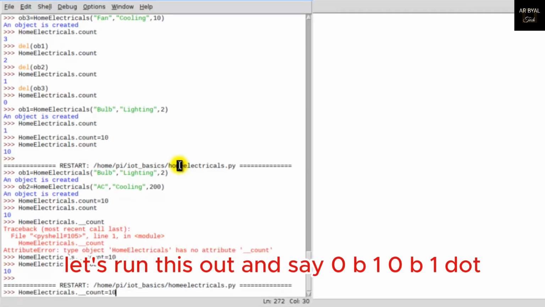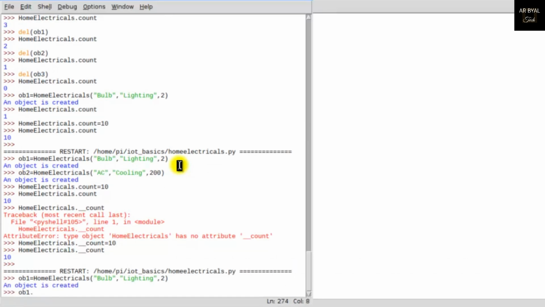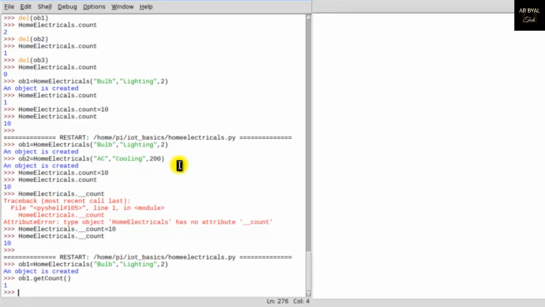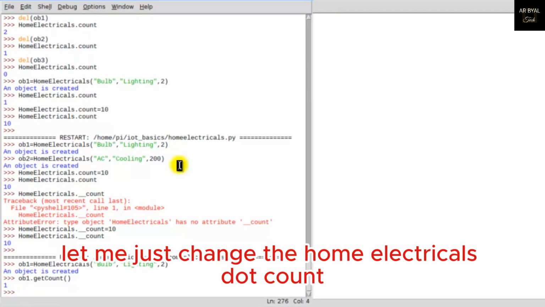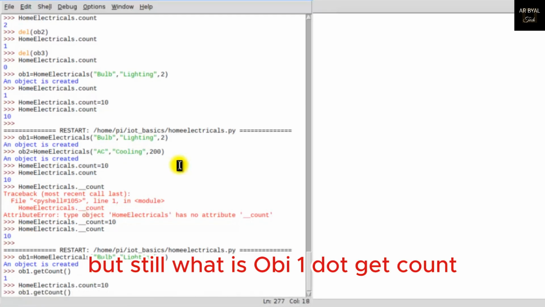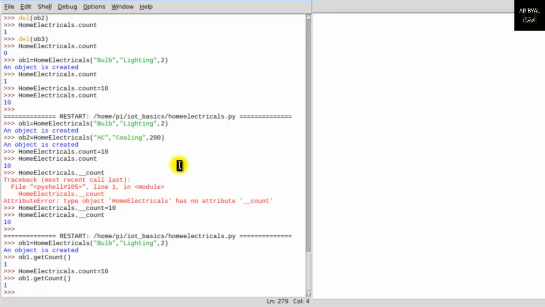Okay, let's run this out and say ob1.getCount. Sorry, it's 1. Let me just change the home electricals.count. Let me make it as 10. But still, what is ob1.getCount? It's always 1. You cannot change the home electricals underscore count.